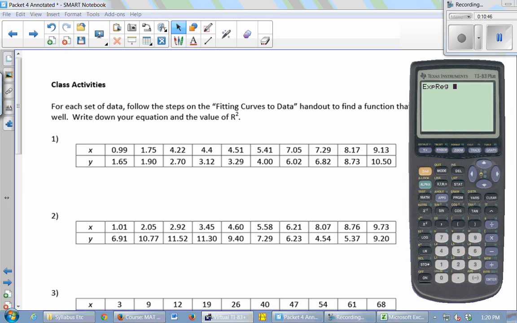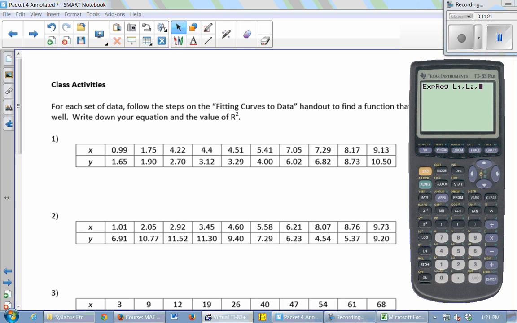And then if you have an older calculator, this is going to pop up. If you have a newer one, which is most of you, it's going to prompt you. Where is your data? You have to tell it list 1 and list 2. That's the default. And then where do you want to store the data? It says StoreRegEQ for store regression equation. You want to put that in Y1. So in my older calculator, I have to type list 1, comma, list 2, comma, Y1. I just have to know that that's what it wants. In the newer ones, it prompts you.